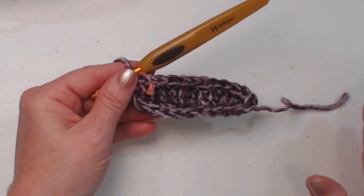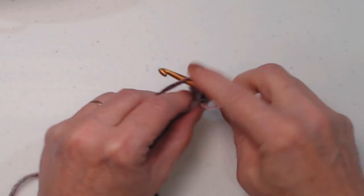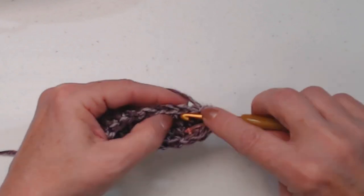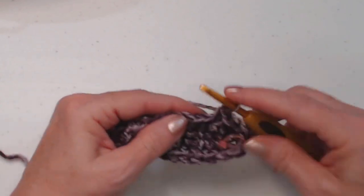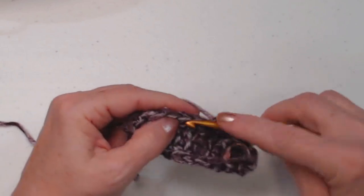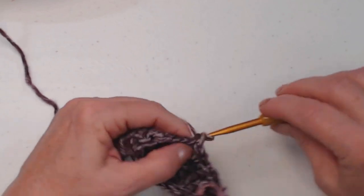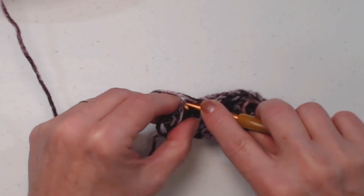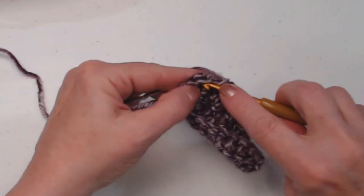Now for row 3 and row 4, we're just going to repeat what we did for row 2. We'll single crochet in each of the 22 stitches around. We'll move our stitch marker up and in our last stitch, so I'm just going to stitch 2 more rows of 1 single crochet in each of the single crochets around. Each row will have 22 single crochets, and I'll move that stitch marker up each row.